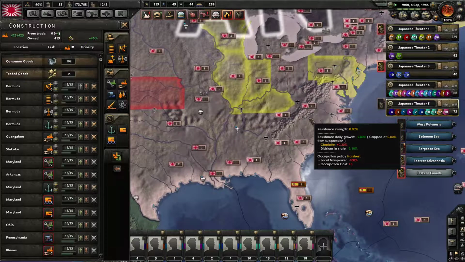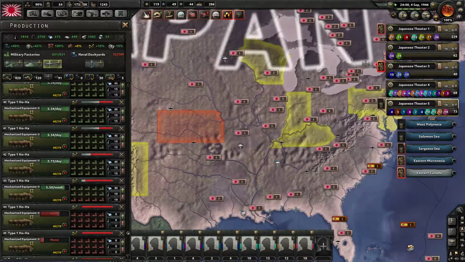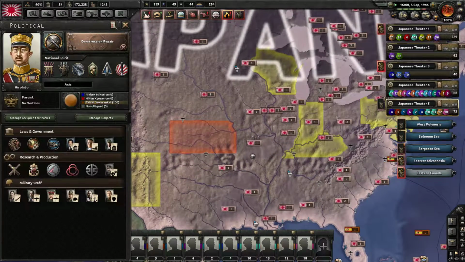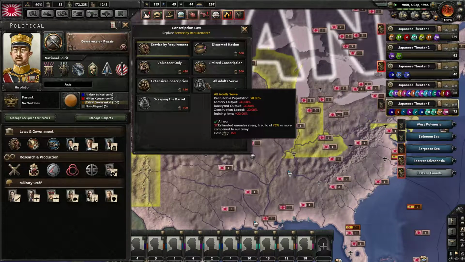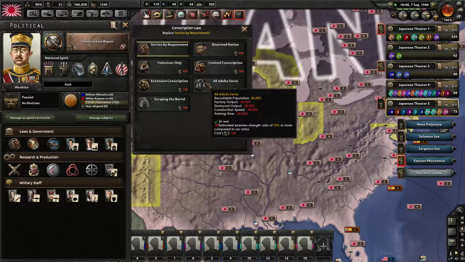I would really like all of their resources. And is there anything else that I can do? We've run out of manpower, but I guess when we have 150 political power, we are going to switch from service by requirement to all adults serve. And we are at war. Estimated enemy strength ratio of 75% or more. So we can't change yet.